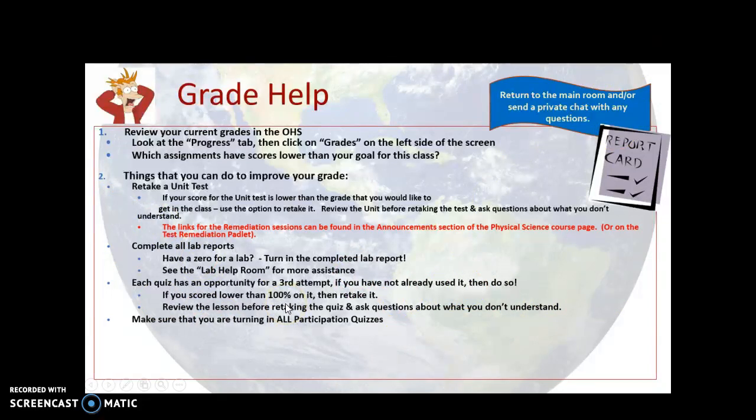Then you have the daily quizzes, the weekly quizzes. Anything that's not at 100% you should retake just because you can. And then from there, all those participation quizzes. Code words are in the recordings, so get those code words. Get that 5%. It's an easy 5%. I'm not saying neglect it. It's an easy 5%. It can boost your grade, and you should get them. I'm just saying that the test has a much more significant play in your grade than the participation quizzes. So if you're playing catch up, focus on the unit test first. But if you're on the ball and not playing catch up, then this should be done every day.